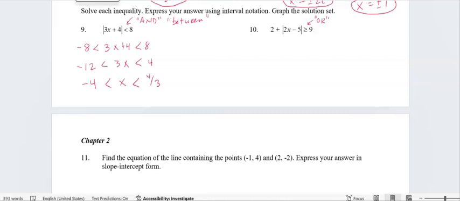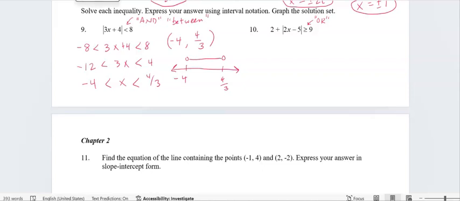And I'm going to show this using interval notation. So the interval that contains our solution will be the numbers between -4 and +4/3, or 1 1/3. I use parentheses because it doesn't say or equal to. And then the graph of this, you can just use what you're typically used to. So we put -4, we put 4/3. We show that neither of those numbers are included in the solution, but all the numbers in between them would be.